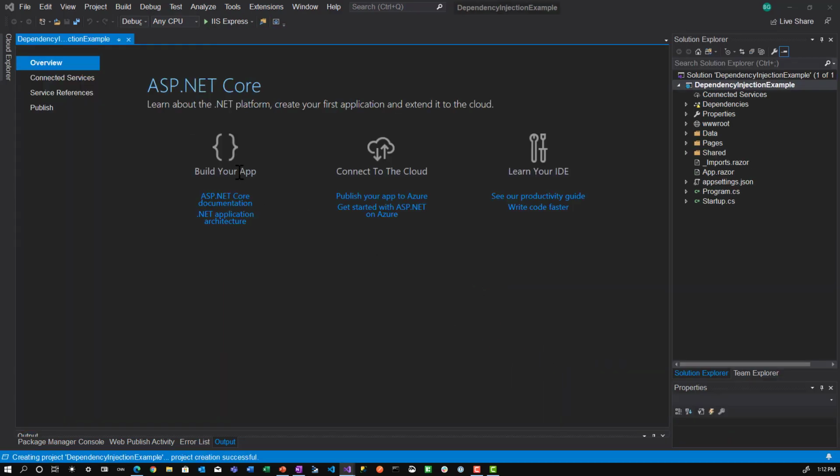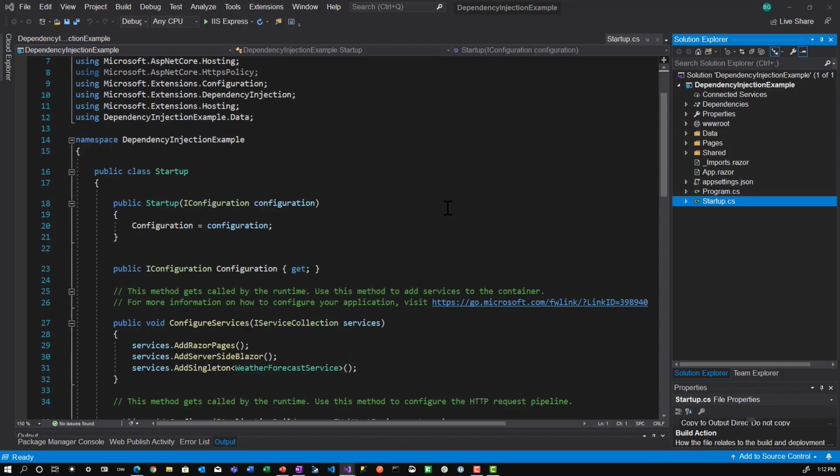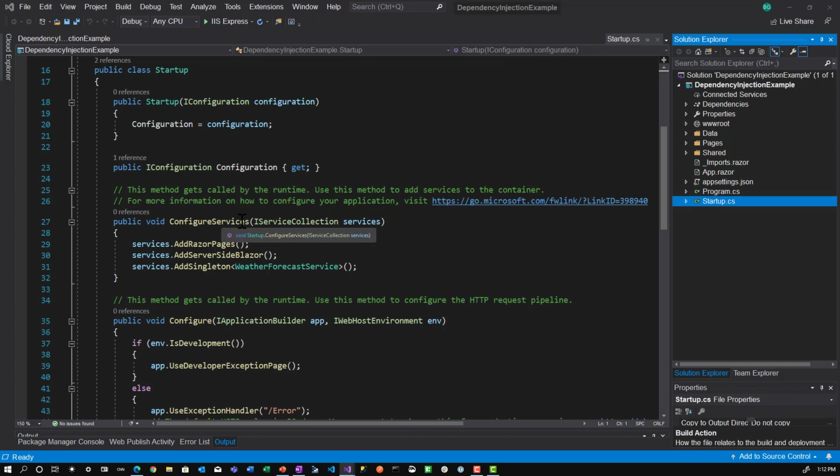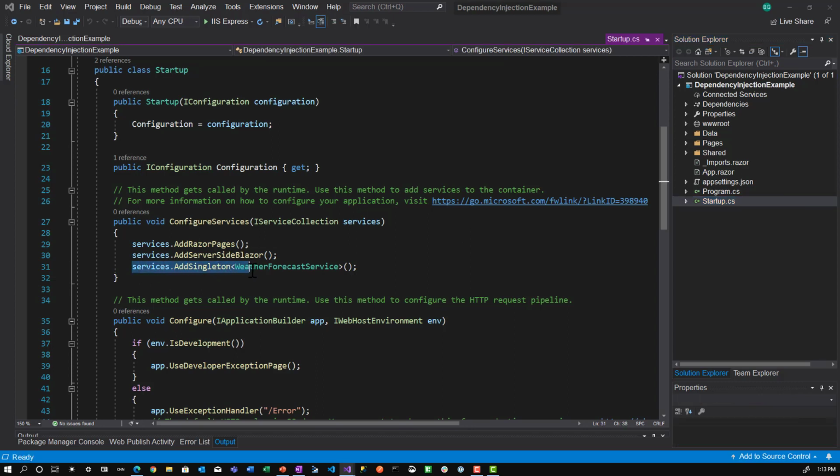Let's create that. Okay. So first, let's go down to the startup and take a look down here in the ConfigureServices method. And you'll notice that there's a services parameter, which is of type IServiceCollection. That's what we're going to use for the dependency injection. And there is actually one already defined for us. It's a singleton of type WeatherForecastService, and that's the definition. Now I'm going to show you in the resource that Microsoft provided multiple ways you can define services in dependency injection, and that's one of them as a singleton. But let's not use that. Let's go and create our own.